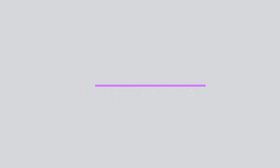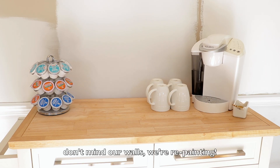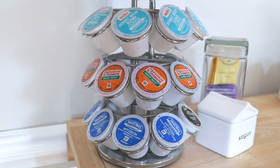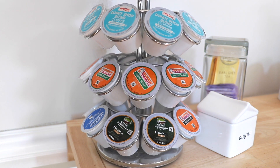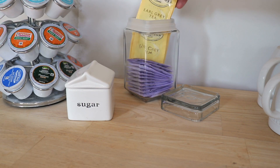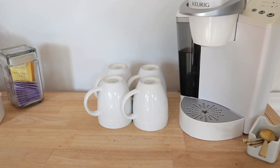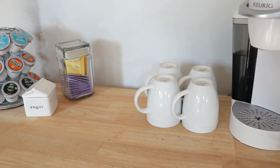This next thing is probably the most important — caffeine! I always like to have my coffee bar fully stocked with maybe medium roast, dark roast, caffeinated, decaffeinated. You can even add tea or hot chocolate and toppings. I typically keep mine pretty simple, but it's nice to have everything out in the open so guests can get their own coffee with sugar and creamer without having to go looking for anything.